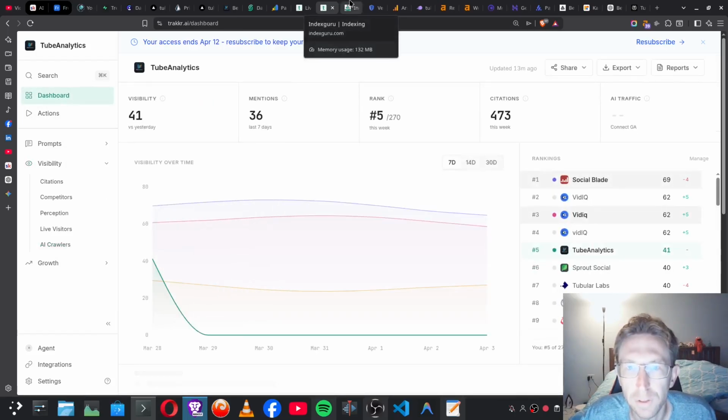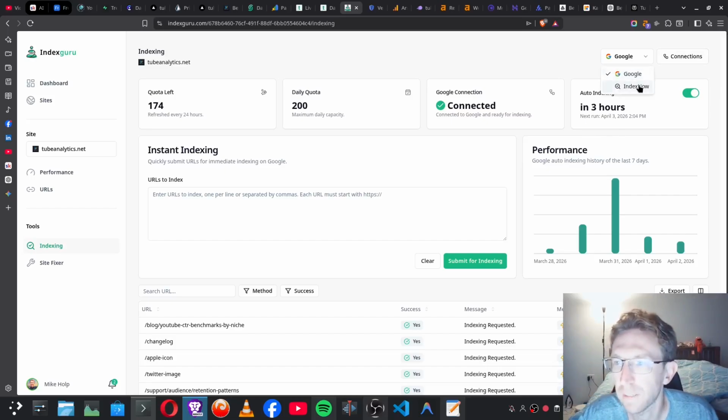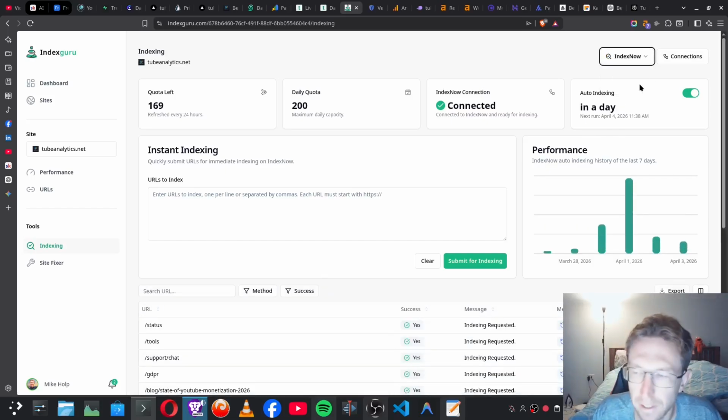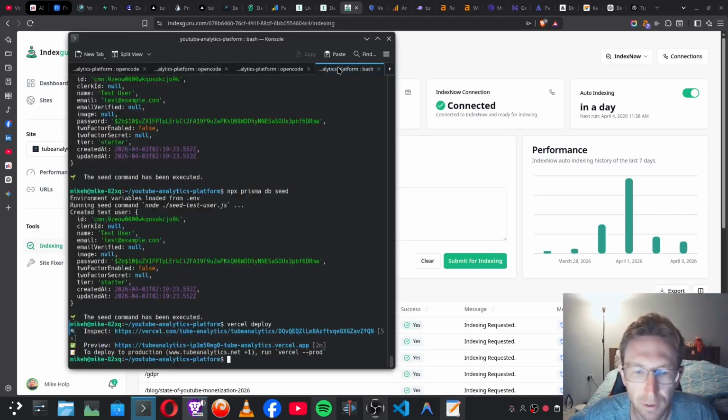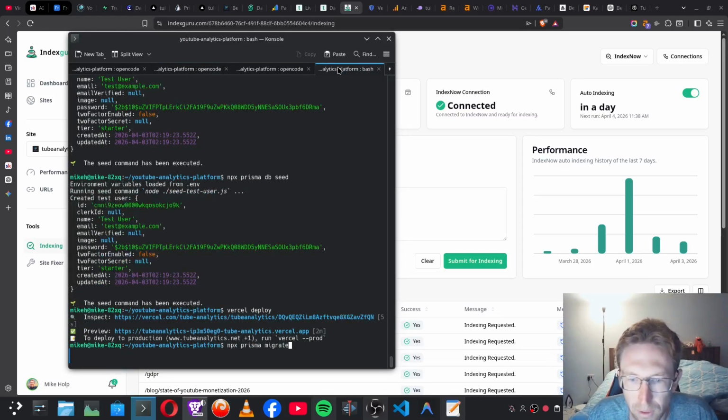Another really cool tool that you can use is called Index Guru, which is for submitting all of your URLs to both Google and Bing, so that these search engines can crawl your website. You can even create a custom script to do this using a custom skill in order to add all of the links. If I want to do that, I can type npx tsx scripts index now.